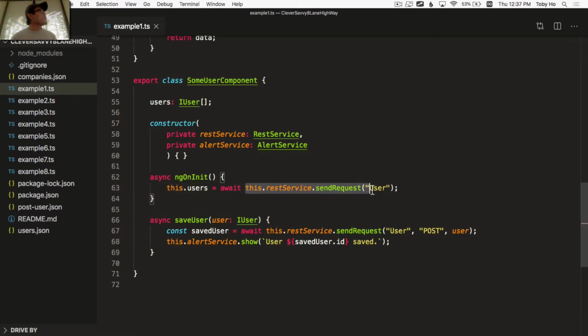So every request, regardless of whether it's get or post, goes through this send request. So I'm sending a request to the database to get all the users, and this is how it tells the database I want the users. And this is I'm posting a user. So you pass 2 additional parameters to post a user. This is to save a new version of the user into the database, or a new user into the database.